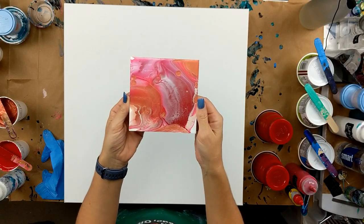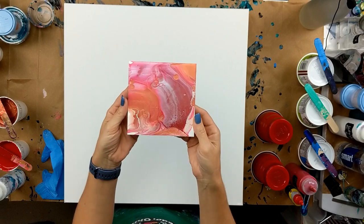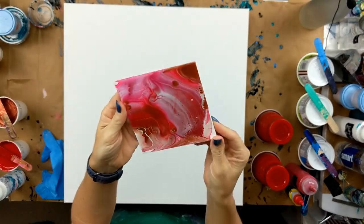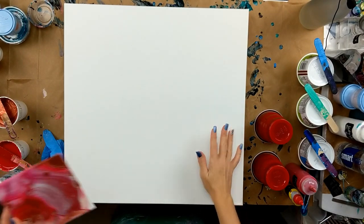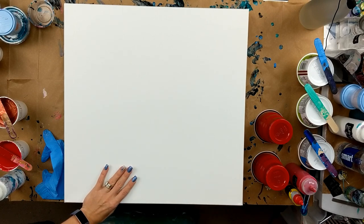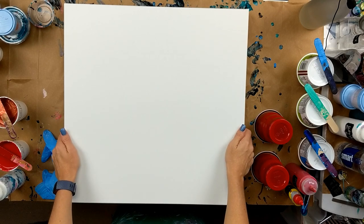Hey everybody, I am working on a little project and it's on just a little piece of glass from a picture frame. And I really liked this color combination. If you can see it, it's red, white, and copper. And I thought I would do a big one. And this is a 20 by 20 gallery wrapped canvas. So that's what I'll be working on today.